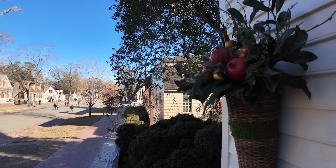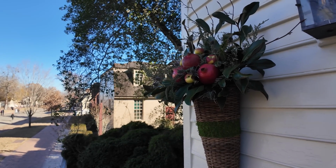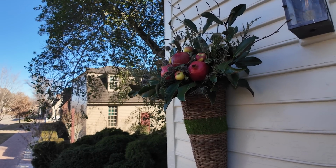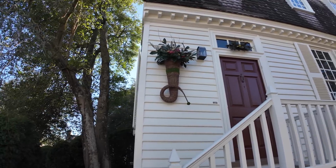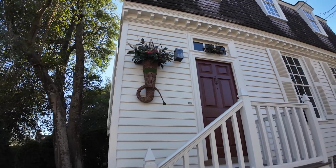It looks like it's got some cedar and some spruce. I see apples and pomegranates. Now those small apples, what are they? They're not Lady Galas. There's a name for those small apples and I can't think of it. Can you think of it? Not an apple expert. It's like a lady finger. I don't think lady fingers are those things that you make at Thanksgiving. Oh, okay. Maybe it is a Lady Gala.